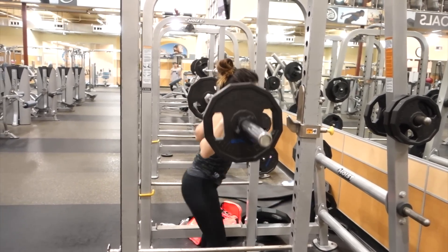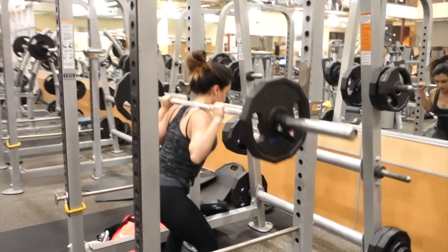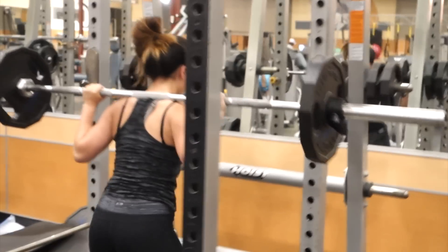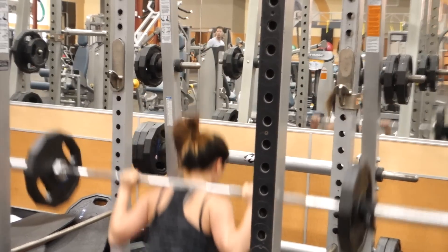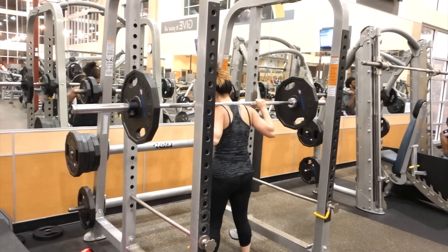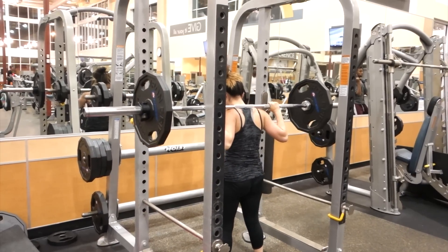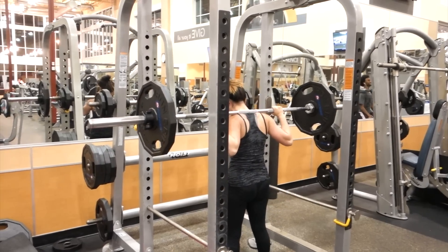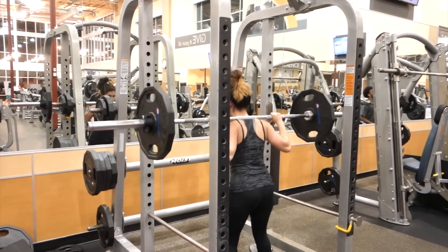I am very excited about high bar squats. It was my go-to, then I switched over to low bar, and what's great is it has completely corrected my hyperextension. I was curving my back way too much — kind of a duck booty thing. I still have it just a little bit, but if you compare my previous squat videos to now, my high bar form has improved drastically. Here I was doing 135 pounds for sets of five.